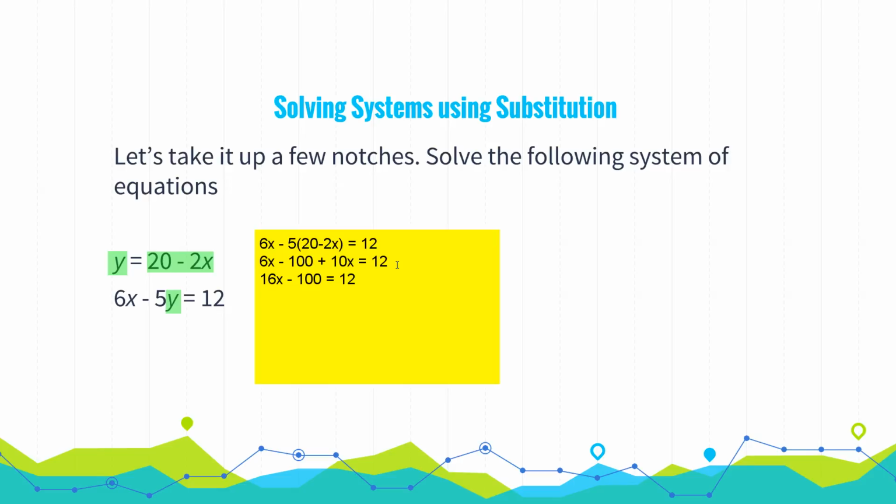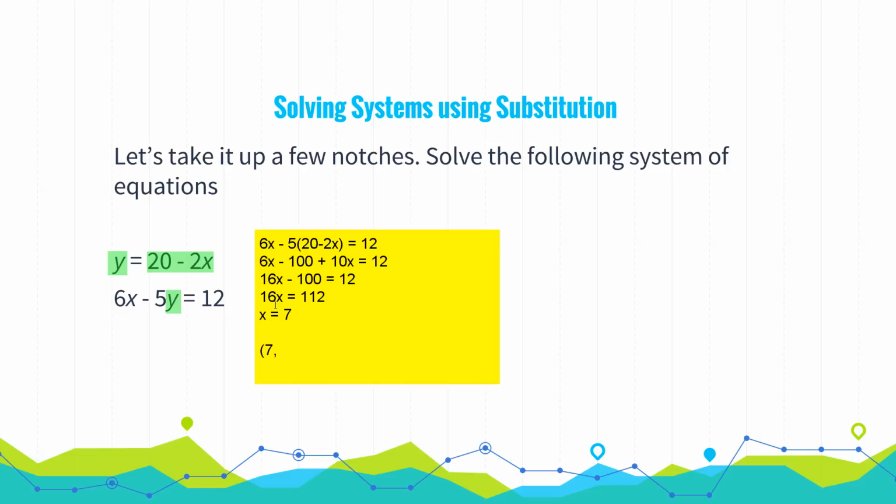Now we can get x by itself. So here, let's get rid of this minus 100 first and do the opposite. So let's add 100 to both sides. If we do that, we get 112. The last step in order to figure out what x is to divide by 16, because right now it's 16 times x. So let's undo that with division. So in this case, I will get x equals 7.